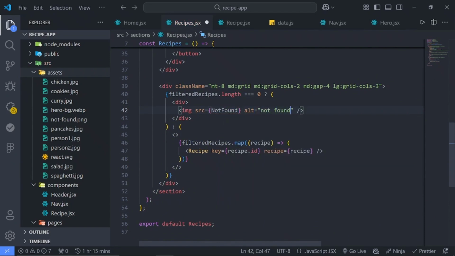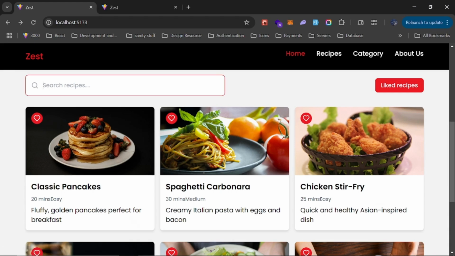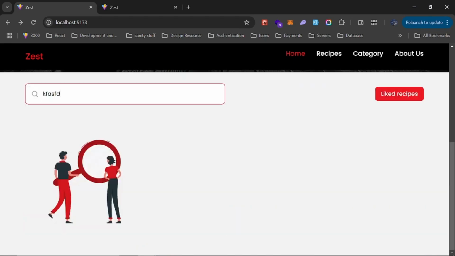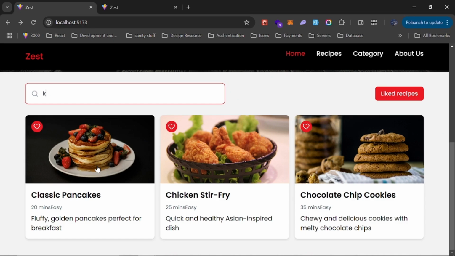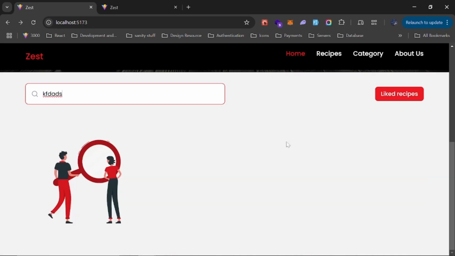Just pass it here. So let's try one more time. If we search for this, we get this image right here. So we need to center it and style it properly.